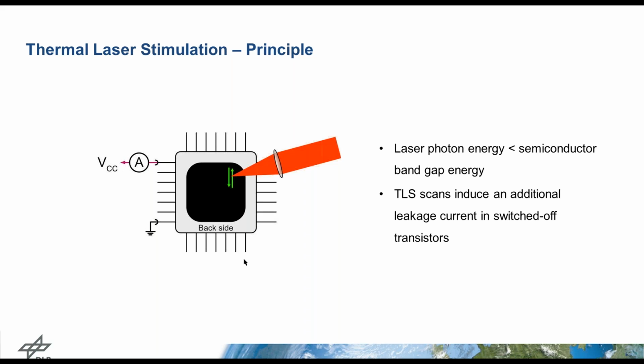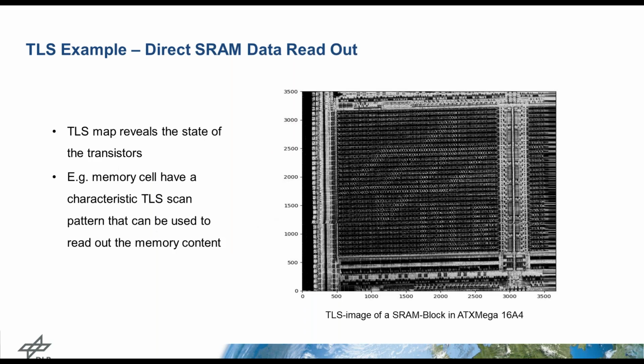In side channel analysis, it was used for reading out the memory of an IC, because we know the state. You have seen in the previous slide that an SRAM cell has 6 transistors, and the information is stored by 4 transistors, and always 2 transistors are switched on and 2 switched off. So depending on which of these transistors is switched on or off, you get the information what is stored in this single cell. And that's what we did here.